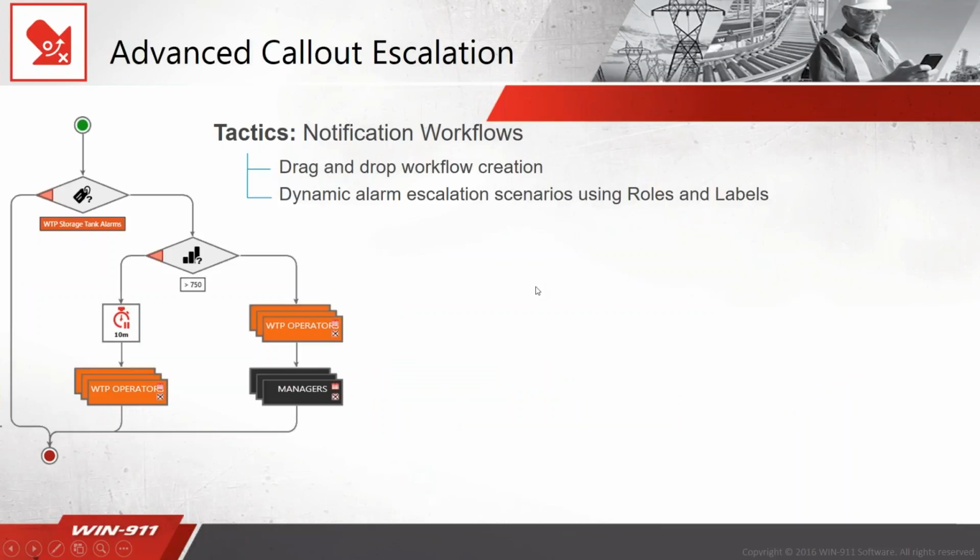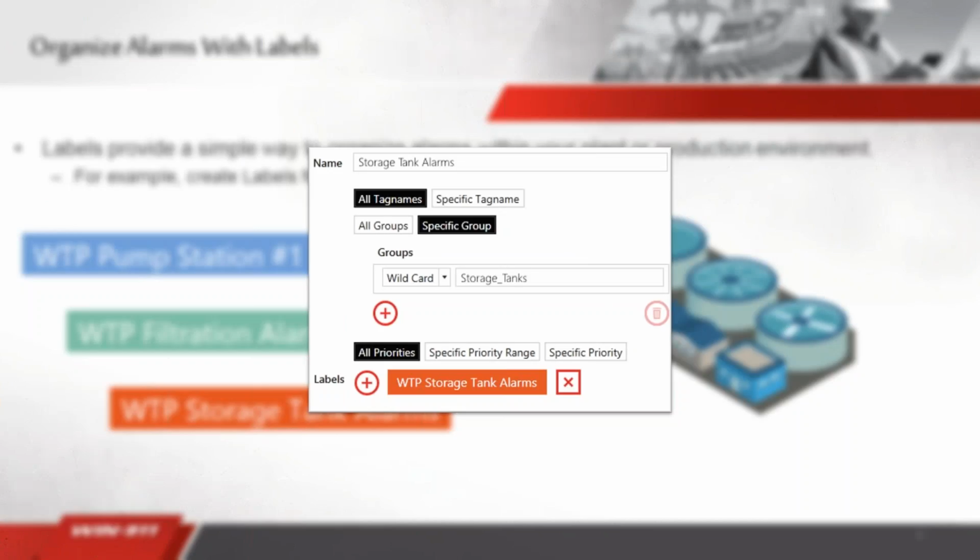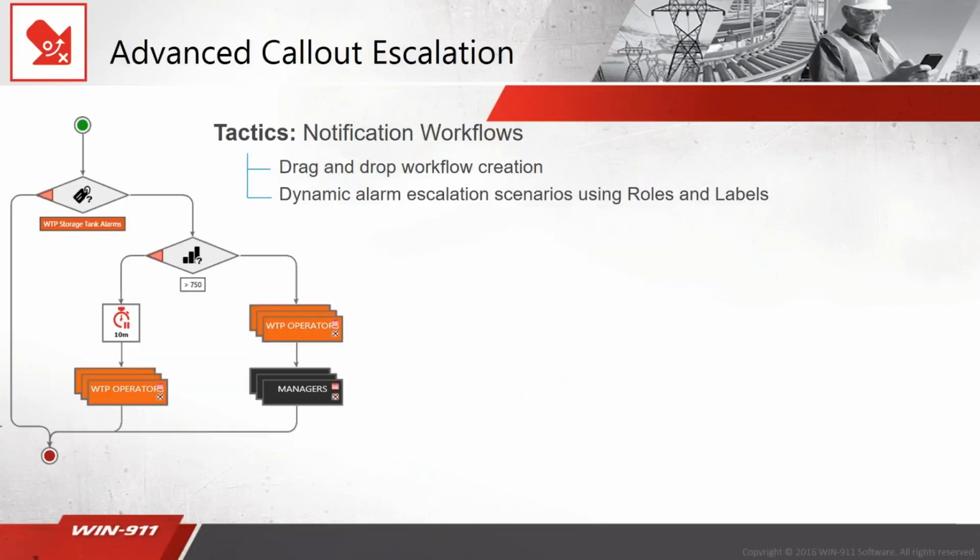And Steve, we did have a quick question from Trevor. He wanted to know, can alarms be assigned to multiple labels, or vice versa? Yeah, you can assign the same way with roles. You can assign as many labels to an alarm as you want. And if you remind me, I might be able to show you that later on.